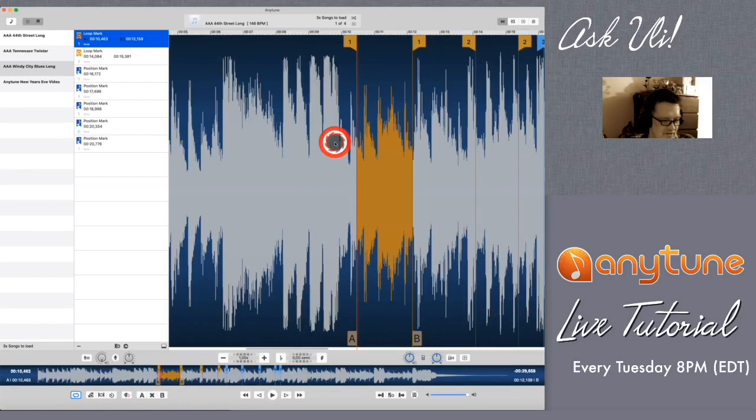Is ClipGrab part of Anytune or separate? It has nothing to do with Anytune. It's just a free app on the internet, and I've been using it for, I don't know, 2-3 years, and I love it because it's really fast. You can grab like 20 YouTube videos for a whole show that you have to learn the songs in about 5 minutes, right? So it has nothing to do with us, but it's a good tool. And it's free. It doesn't cost anything.